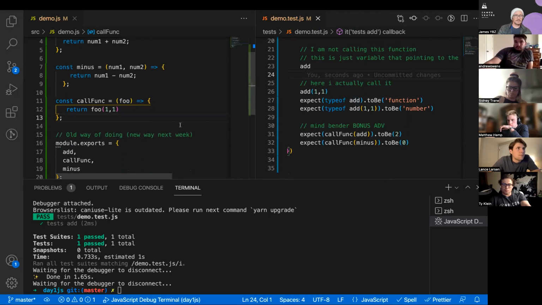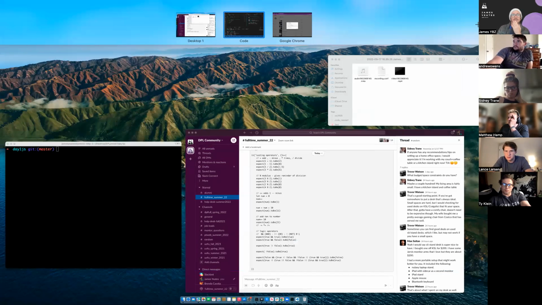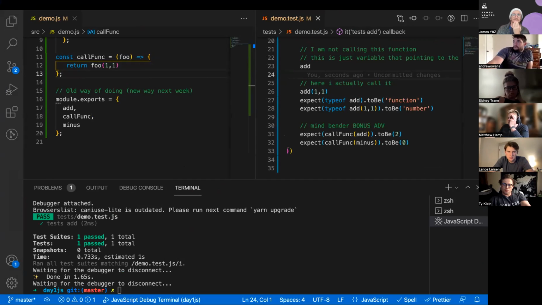Sweet. So let's go ahead and write some more functions. Let me look at the homework and see what I'm having you do. I want to get to arrays today because it looks like we have some stuff with arrays.